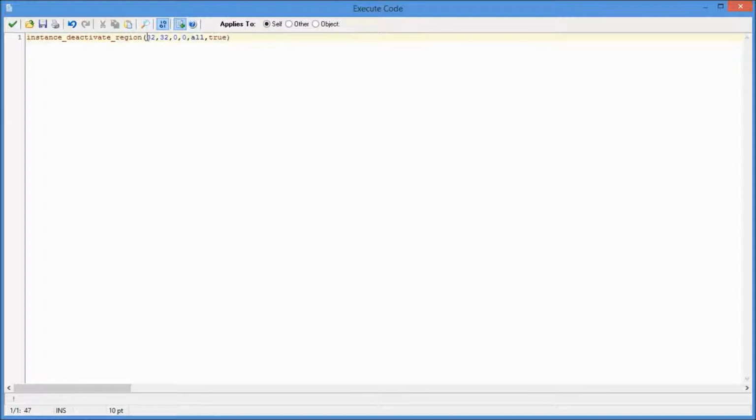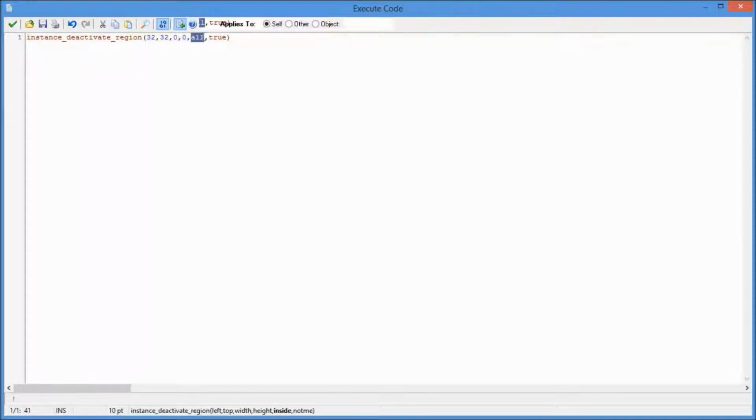So this bit right here is where it doesn't deactivate. In the X or left, it's not going to deactivate the first 32 pixels, and in this it's not going to deactivate the whole column of the first 32 pixels. And then this is the width and height of what it's going to deactivate or activate, I think. I don't know why this is here. It's useless. If I set this to 100, it would not activate anything.